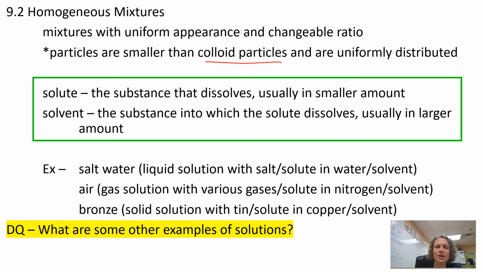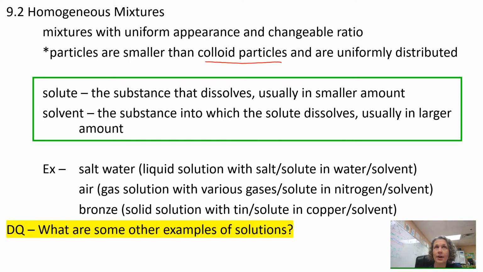So that's just, if you have two of the same states of matter and you're dissolving them together, like alcohol into water, depending on which way it is working, if the alcohol is the lower amount that you're putting into water, the greater amount, it's the solute versus solvent. All right, so some examples that you're probably pretty familiar with: salt water is a liquid solution. It's liquid because the base, or the water, is liquid, but you put salt in as the solute and it dissolves into the water, which is the solvent.